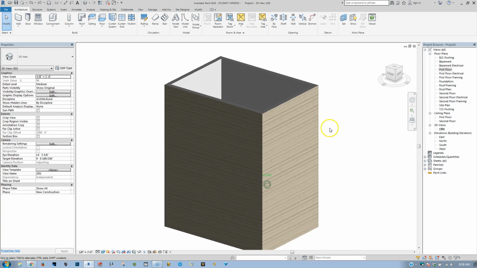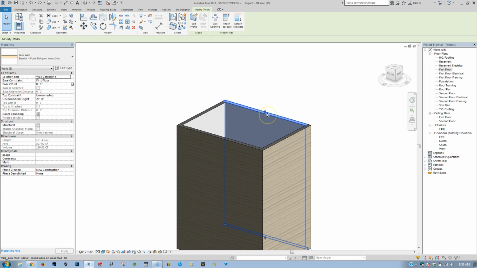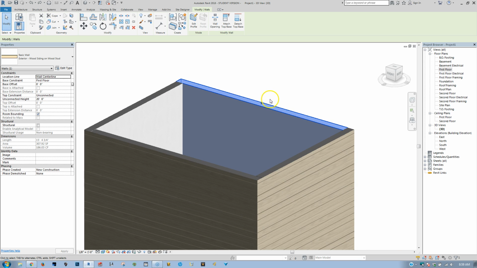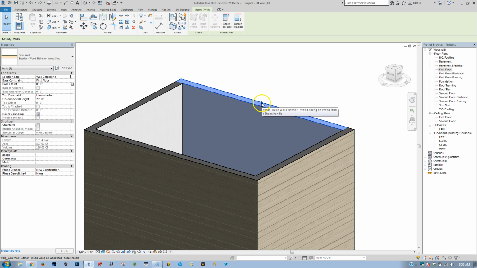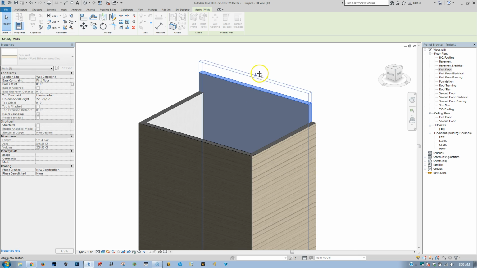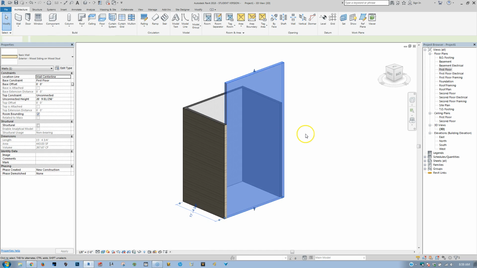Very simply, I can click on any one of these walls and you'll see a manipulator handle here, which is this little blue triangle. And if I want to do that dynamically, I can grab it with my mouse, and I can move that wall up and down, and I can change that to be whatever I want it to be. Very high, very low, very simply. If I want to make some quick change, if I want to do it manually, or what they call dynamically.